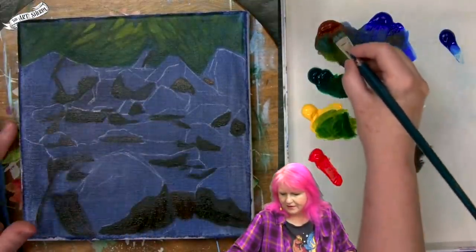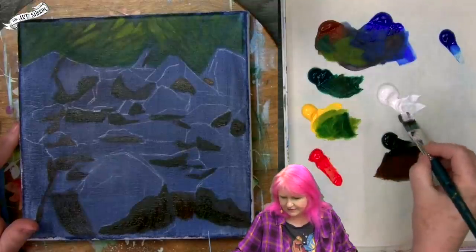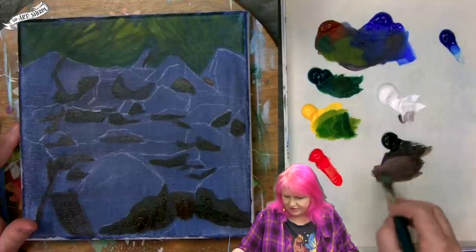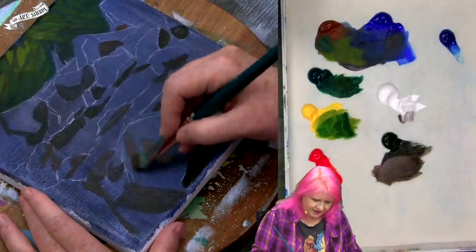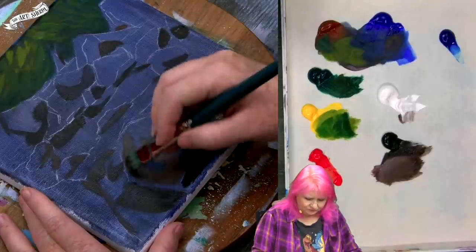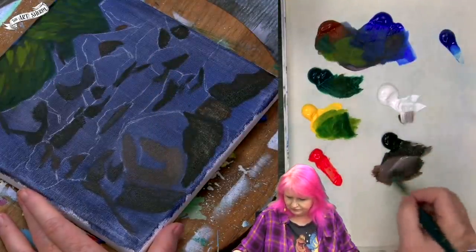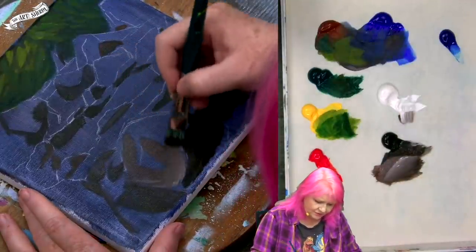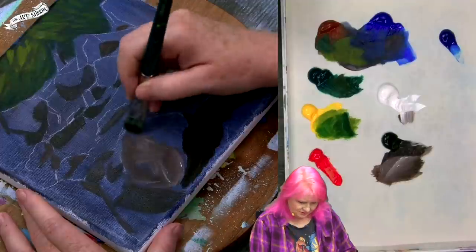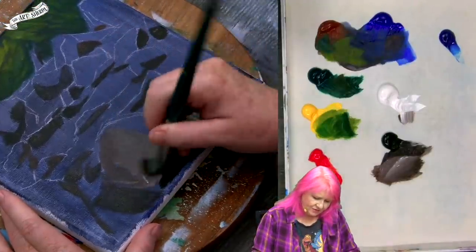Now, on the rest of the stone, I can come in here and take my black and brown, and I'm going to make a mid-value gray. It's a brown gray, but it's a mid-value gray. We'll come back with the blue gray that we made earlier. We're just trying to build up the sense of the light on rock.